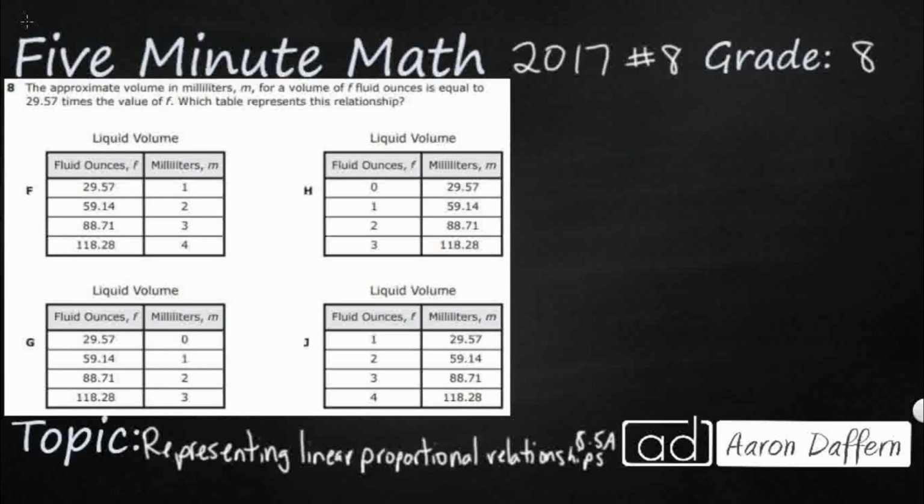Today we are looking at the 8th grade concept of representing linear proportional relationships. This is standard 8.5a in the great state of Texas, and we are using item number 8 off the 2017 released STAAR test. If we have not done so already, please go ahead and take a moment to pause the video, work this problem out on your own, unpause it, and we will look at our answers together.